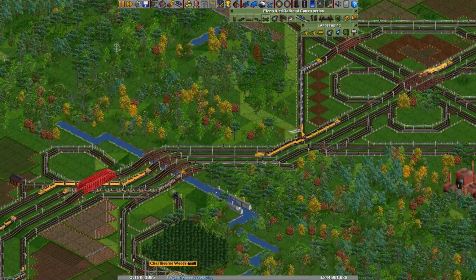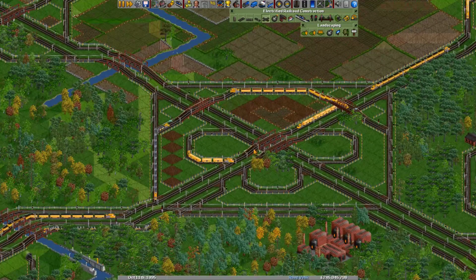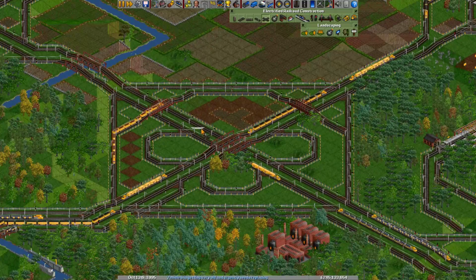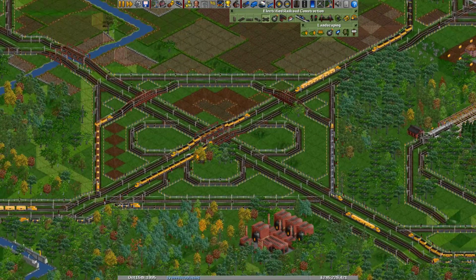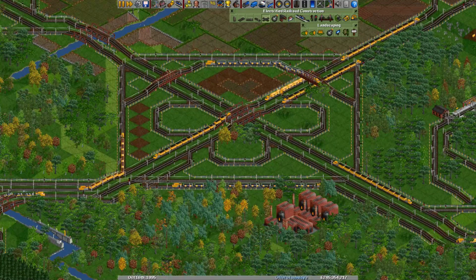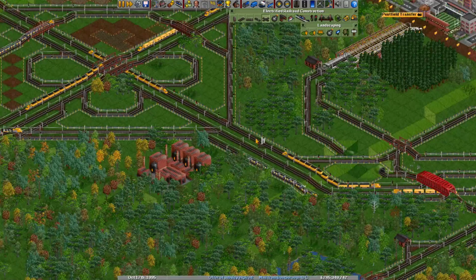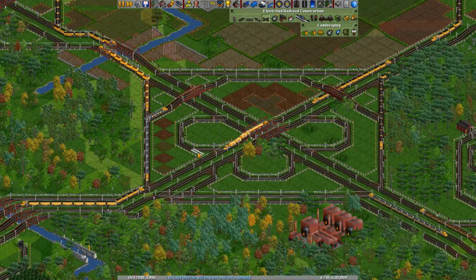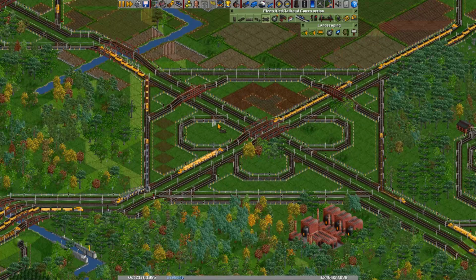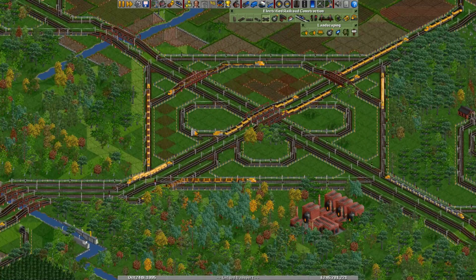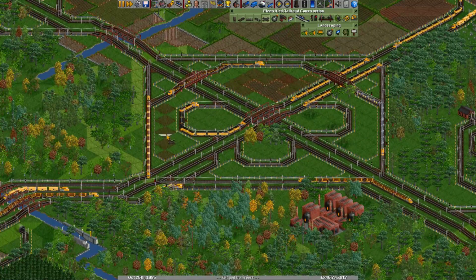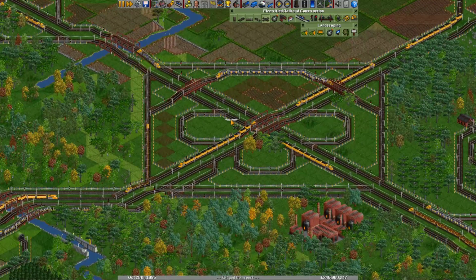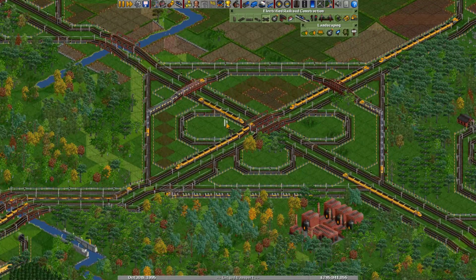Now, of course, they still have to merge together here, so there is still some wait, and there's still this bridge here in the middle. Let's see. Trains that come from here and want to go to the other side have to use this cloverleaf. It would probably be good if we could get rid of this one as well, but it doesn't seem to be used that much. I think if we could make it a little bit wider, then we have space to double this bridge. I think I have a good solution.